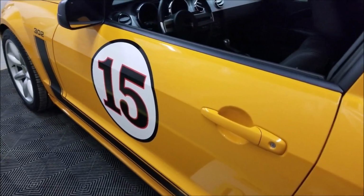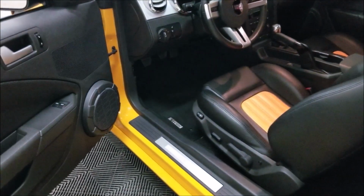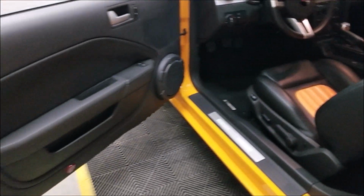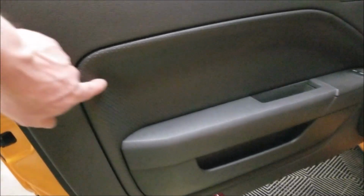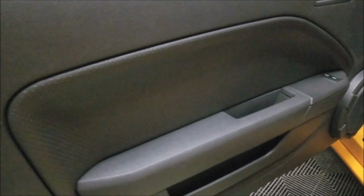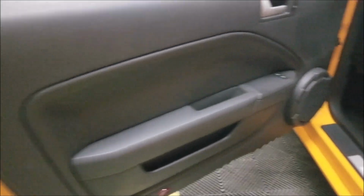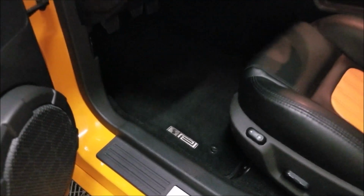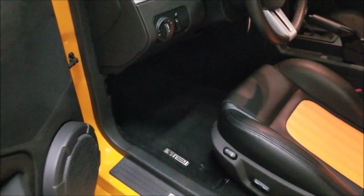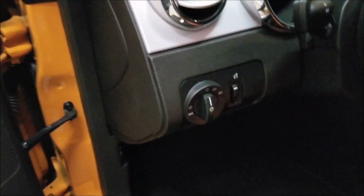This is a static number that's put on there. The meatball or gumball, that will come off if you don't like it on the car, and it can go back on the original wax cardboard that they came on for future use. As you know, many Mustangs, these door cards started to sag where those inlays are. They're beautiful, both sides in this car. Original floor mats were in the trunk. They do not look like they've been used. I put them in here for picture and video purposes only. I'm going to pull that key so we don't have to listen to it.